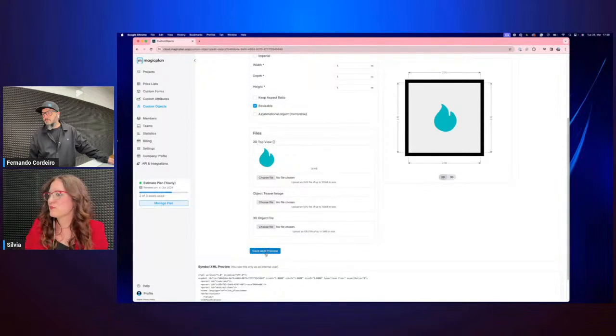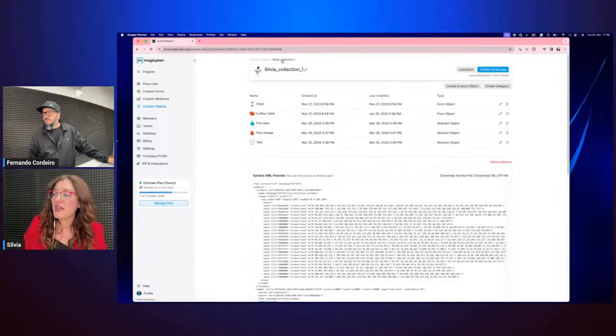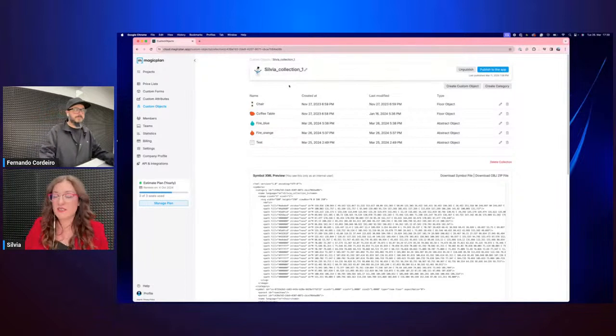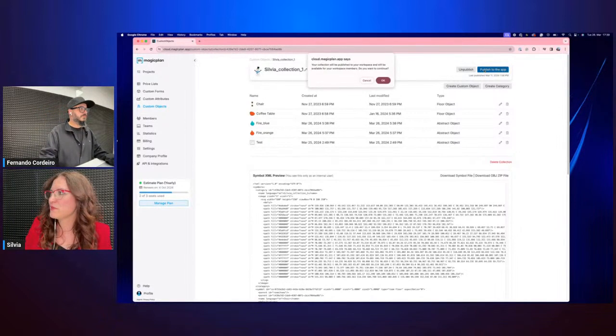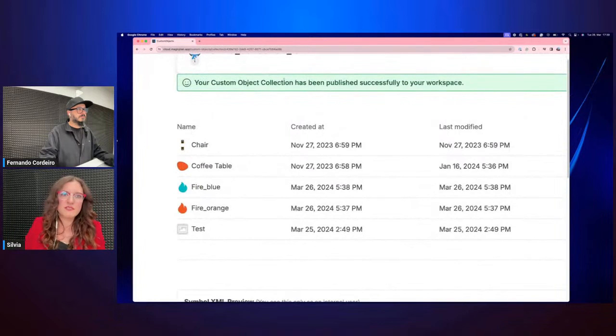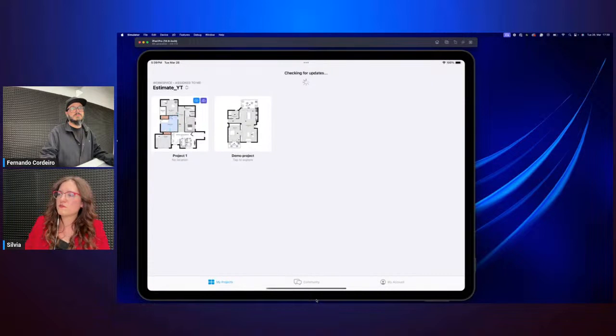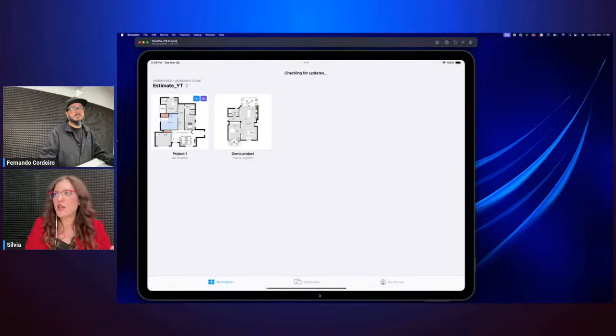Okay, so I just clicked here, I guess. Perfect. Now I have to publish this object, right? So that my Silvia collection 1 will be updated in the app. So I do here publish to the app. Okay. Then you will see this disclaimer. I can zoom in a bit. Your custom object is published. Okay, now let's take the app. I will just scroll down to check the updates.